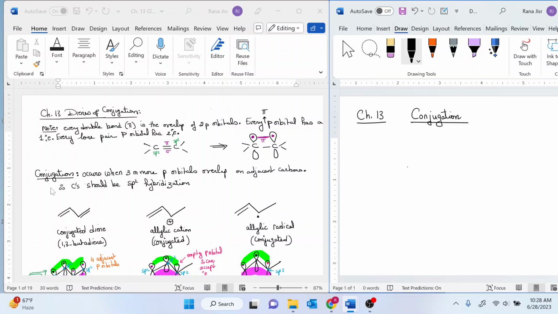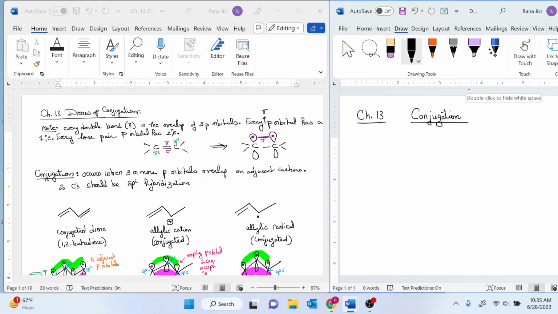In this chapter, we will be working with conjugated systems to determine if a system is conjugated or not. First, we have to be able to determine if our atom that we are working with, whether it's a carbon, oxygen, or nitrogen, has a p orbital. So when three or more p orbitals overlap, then in this case, we can call our system conjugated.